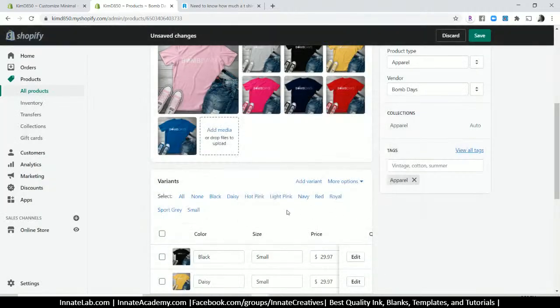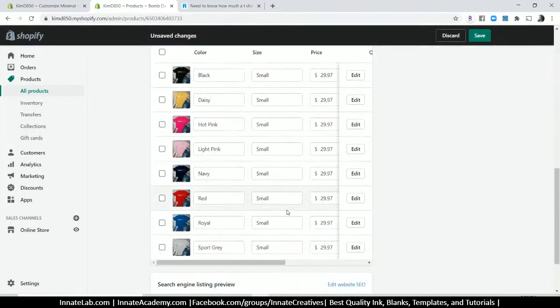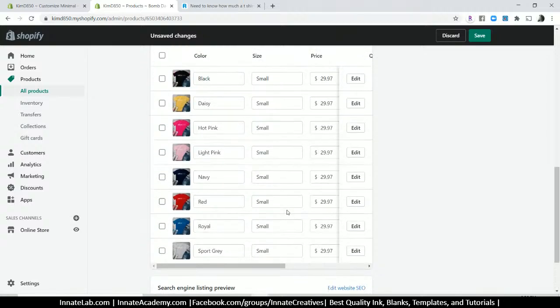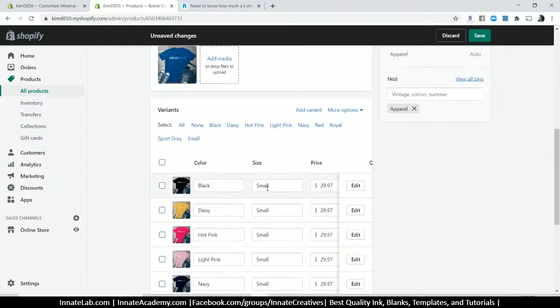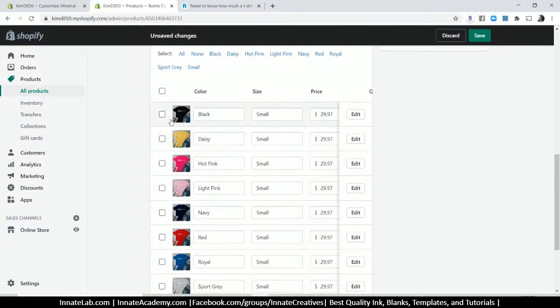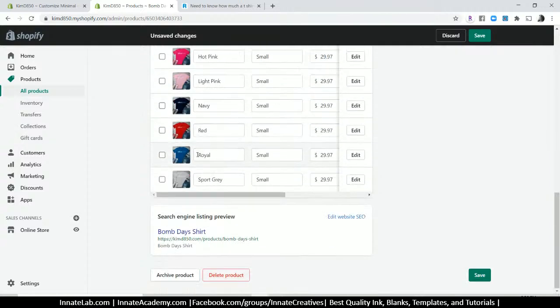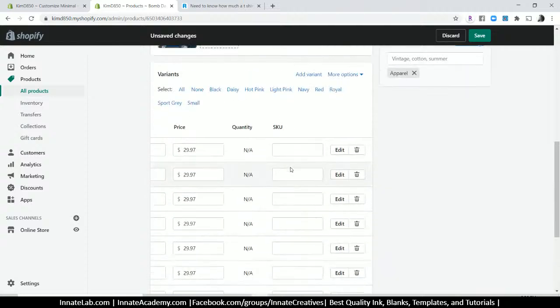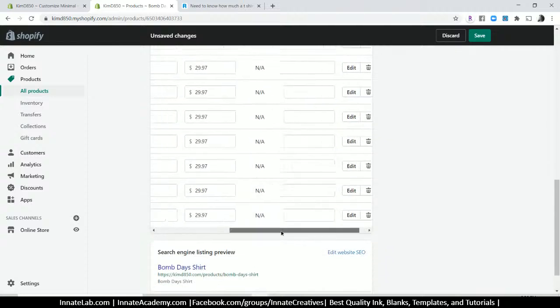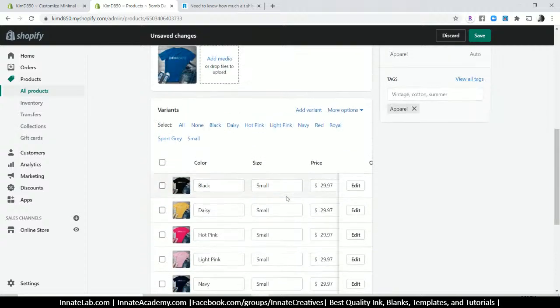Let's do that and see what happens. Got you. So I would still have to do the same thing that I had to do before, which is create a color and size variation and then add an image for that. That's a little silly, I'm not gonna lie. You should not have to add an image for every size.